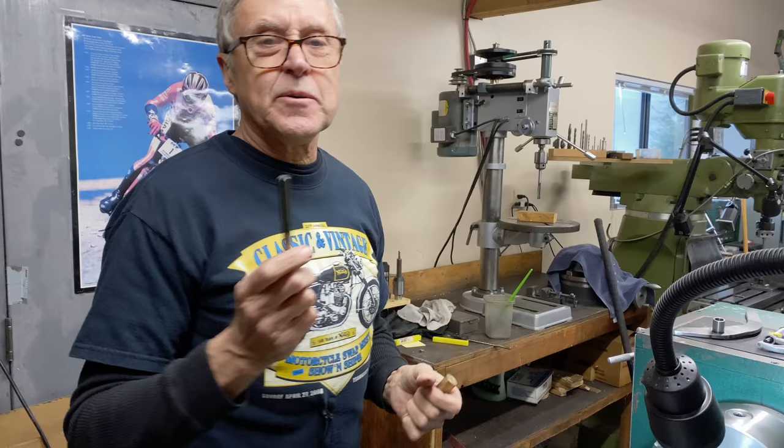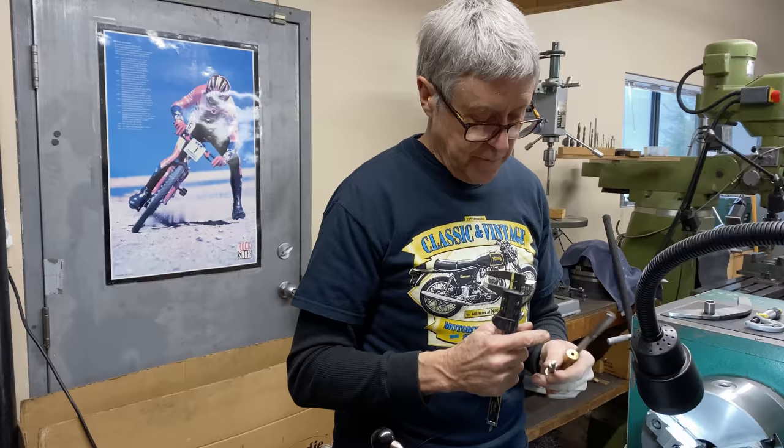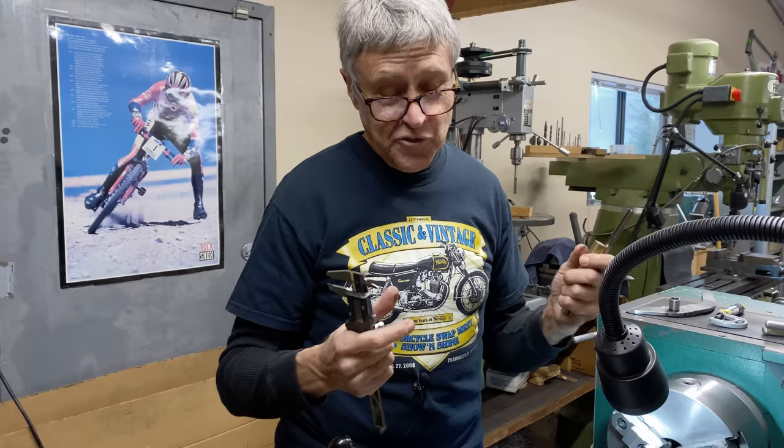I don't have the right size reamer. I got 437 and the shaft is 4335, so we're under by 3 thou. So what I can do is to increase the OD so it gets more of a press fit, and then it shrinks the ID. It's kind of a gamble how well this works out, so.